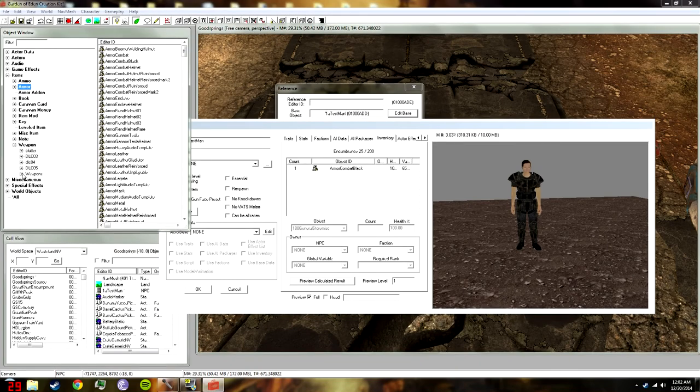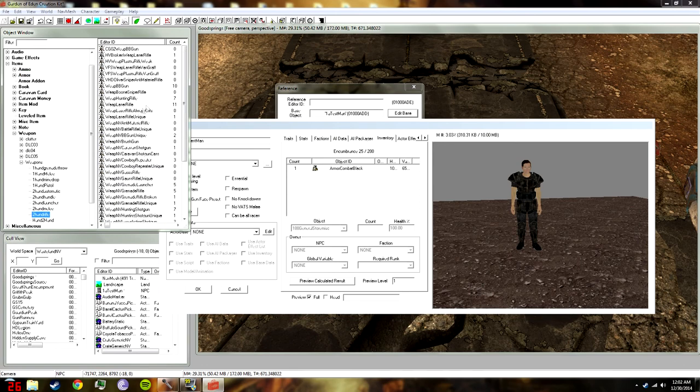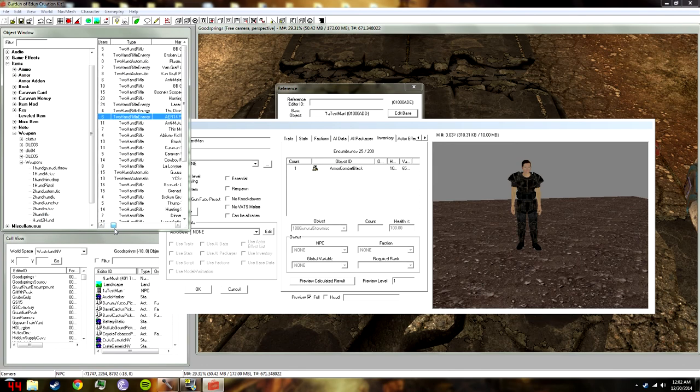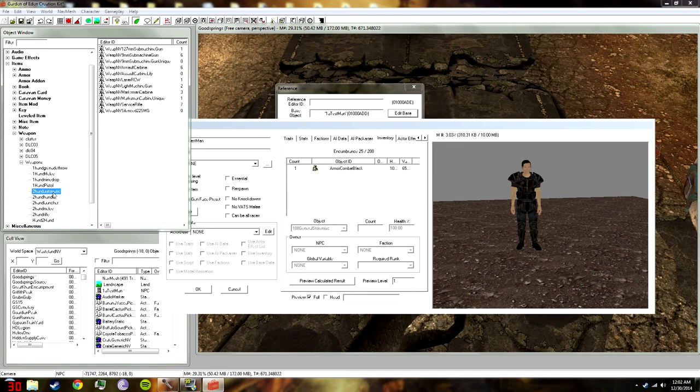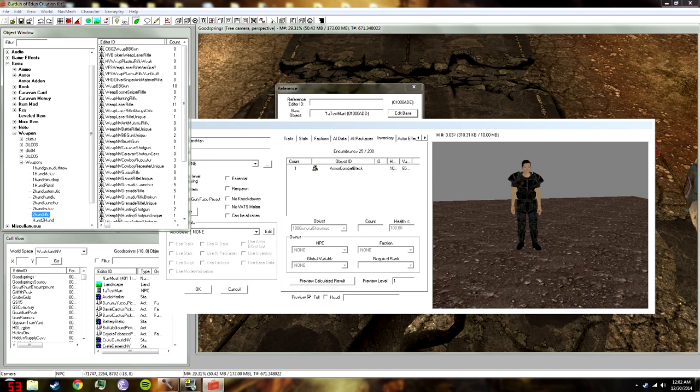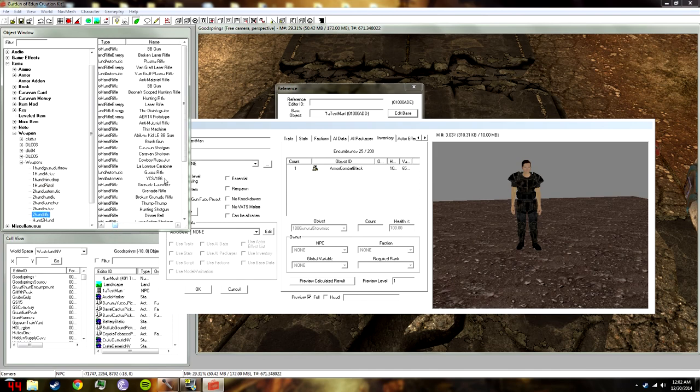And then, if you really want to, I mean, you don't need to right now, depending on what your character's going to do, but I will add in a weapon for him. And as you can tell, the weapon categories are based on what type of weapon you have, and I just clicked on two-hand rifle. Actually, we'll go two-hand rifle.